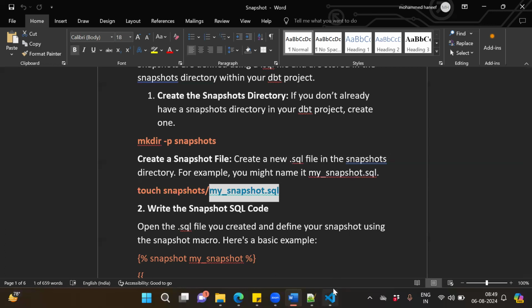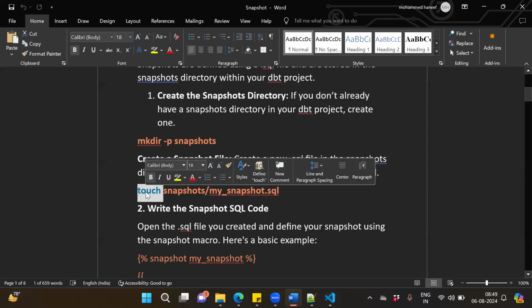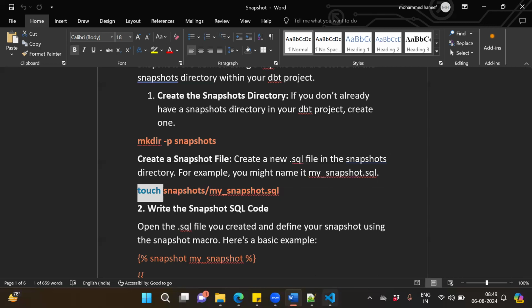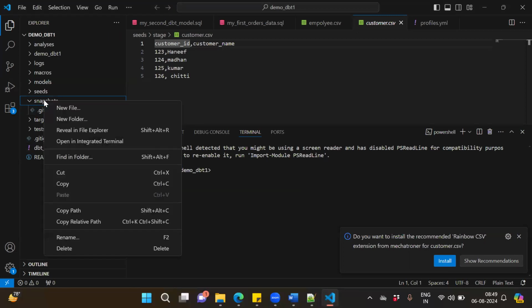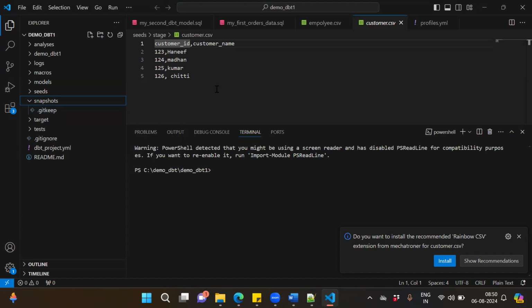In Visual Studio, we don't need the touch command. If you are using Linux, you have to use touch. Otherwise, directly right-click, new file. Or if you want to create a folder, create the folder and implement the logic. Simple.